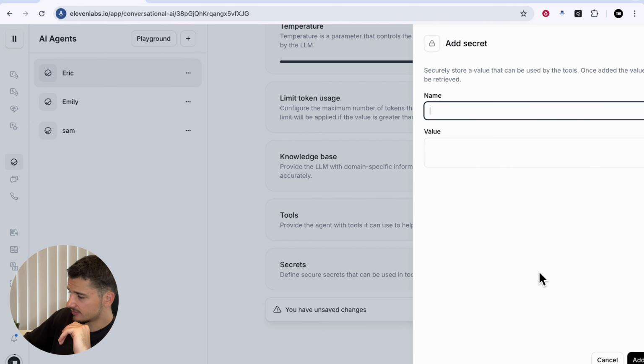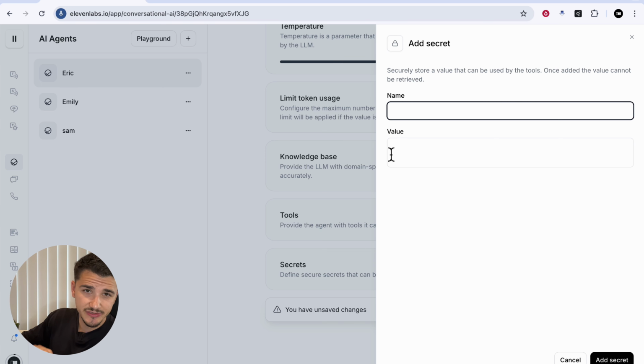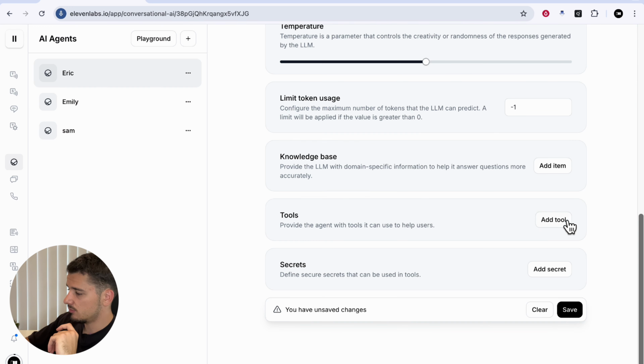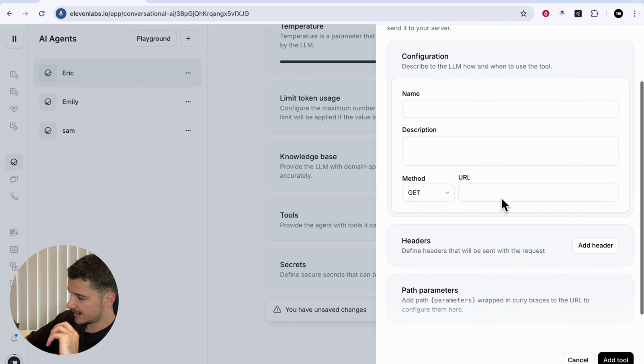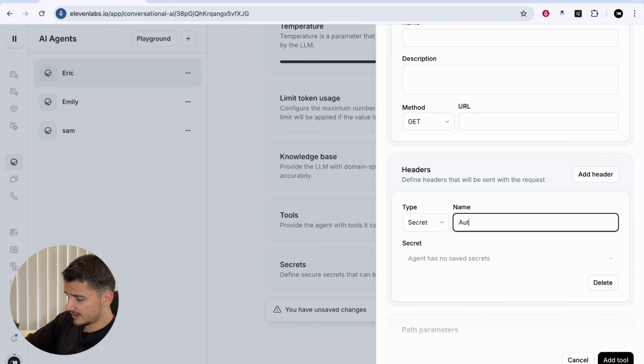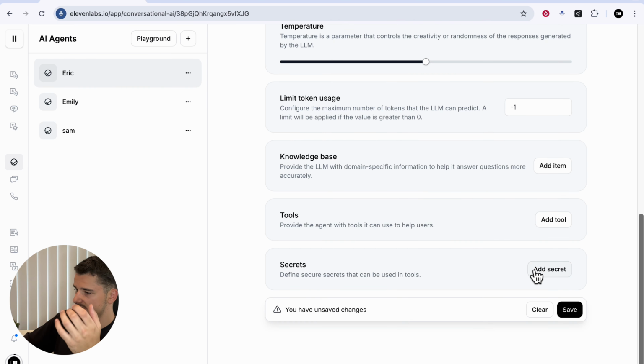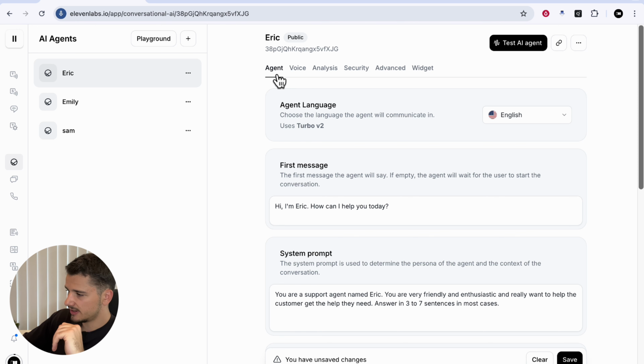We've also got secrets down here, which pertains mostly to API keys that we may need to use in our webhook headers. For example, with API requests, we do authorization, bearer, and token. And this way it's being used as a secret, similar to an environment file. And that's sort of the agent side of things.